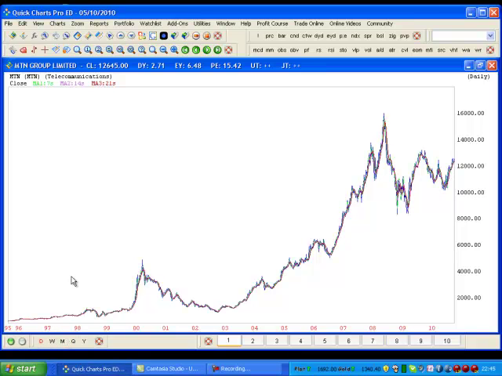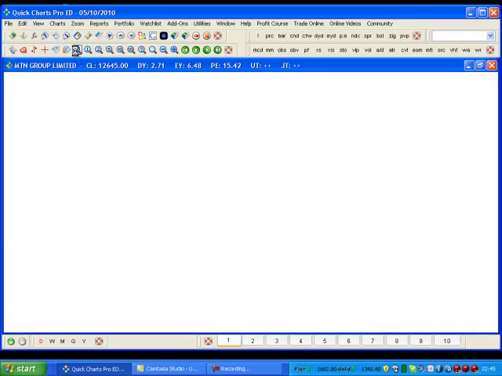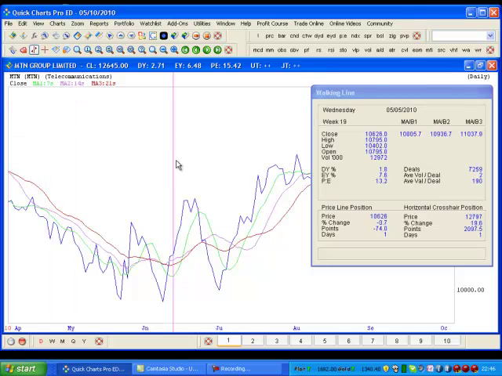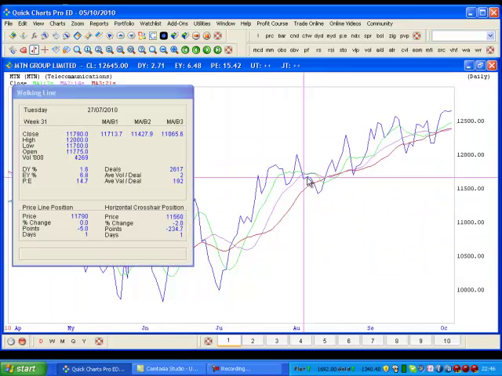Right, now let's go and have a look at the walking line. Okay, I'm going to go back to 6 months. The walking line is the space bar on your computer, or you can use that icon over there. Third one, bottom left, next to graph styles and crosshairs, you have walking line. Right, now you see, as you move the walking line, as you position it on any specific day, it will give you the data on that day.